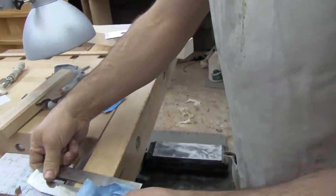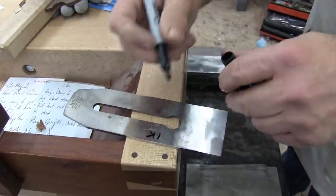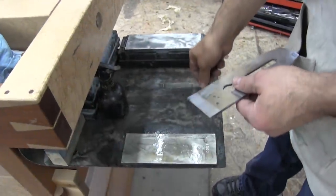All right, I'm just going to write on there 1K. Now we're going to go ahead and do the other blade. I'm going to start it.